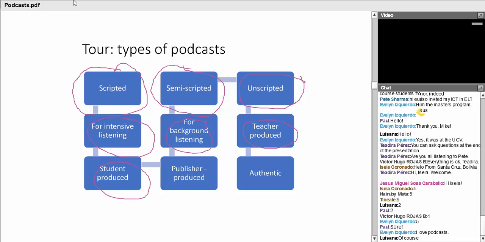And we've already seen that publishers have completely different situations for creating podcasts. They go to a studio. It's actually done in a very, very high level commercial way, totally different to perhaps you sitting at your own computer and making a podcast yourself. And the world is full of authentic podcasts now, particularly if you're interested in business English, for example.